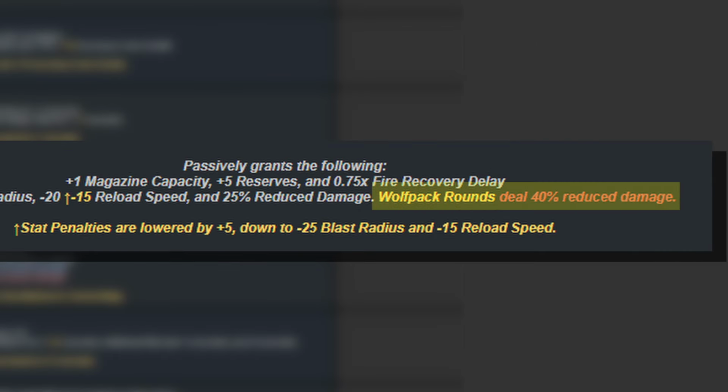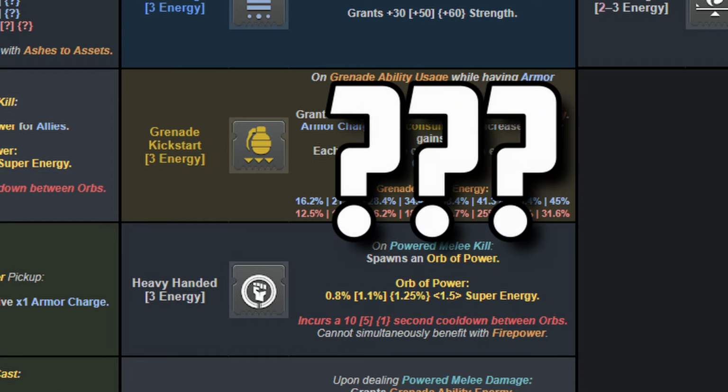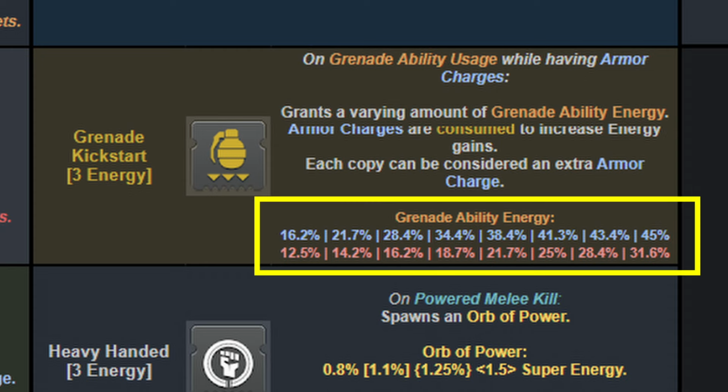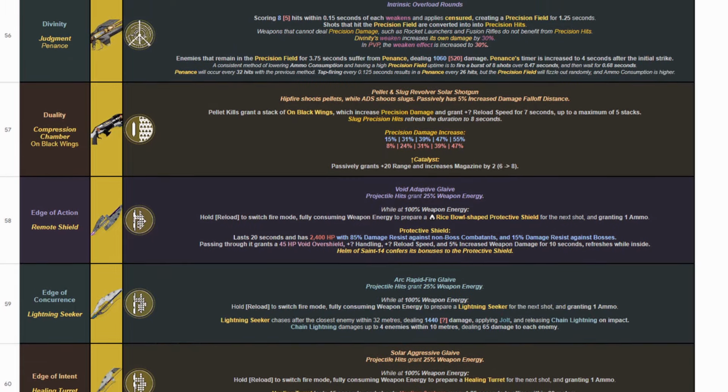Did you know that Wolfpack rounds deal 40% less damage with bipod rockets? Do you also know the exact amount of ability energy that gets refunded when Grenade Kickstart and Melee Kickstart activate? Well, that's a trick question because it actually has to do with the specific number of armor charges expended, and okay, I think you get the point now. This spreadsheet is chock full of information just like that.